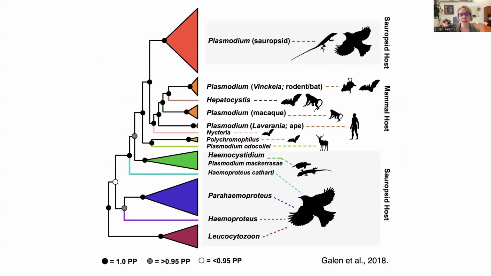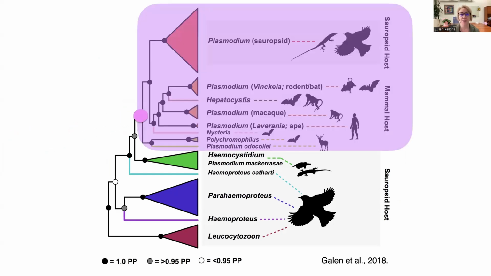So here's the prettier tree as promised. And as I alluded to at the top of the talk, the taxonomy of this group is an absolute mess, right? And it's a terrifying thing as somebody who does not work so much on human malaria, because here is a clade that contains pretty much all of the Plasmodium parasites, but it's super paraphyletic, right? We've got a bunch of other genera in there.